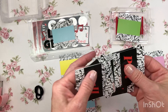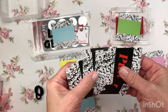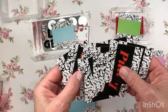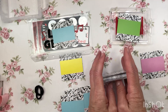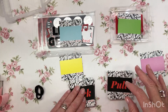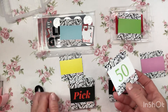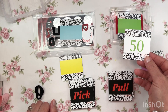I got unlaminated because I have a laminator and I can do it myself — I just wanted to save him work, because I know that's a lot of work to laminate and cut. So you've got your two piles here: you Pick, the colors are already there, and then you Pull — and you're going to put that dollar amount into the matching color envelope.